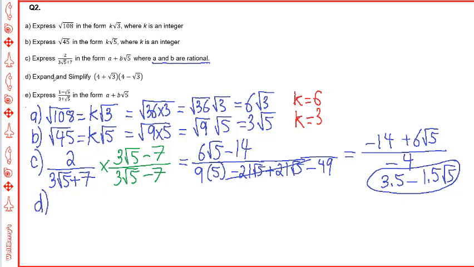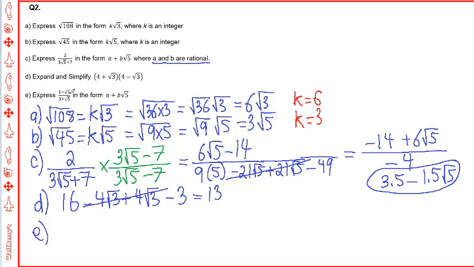Part D simply says expand and simplify. So it's just expanding two brackets, so multiplying straight away. 4 times 4 is 16, then you have minus 4 root 3 plus 4 root 3. Root 3 times root 3 is 3, minus 3. These two cancel again, so it's kind of like the denominator here. Similar thing, 16 minus 3 is 13. It's just a bit of practice about how to rationalize basically, but just the actual denominator example.